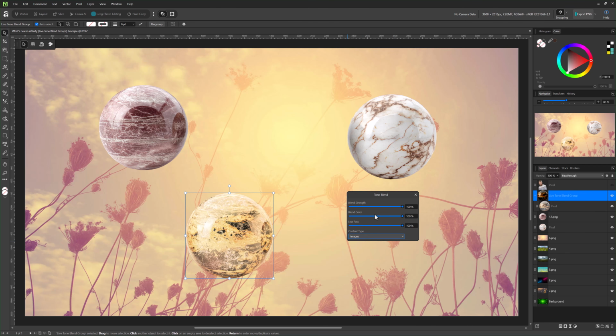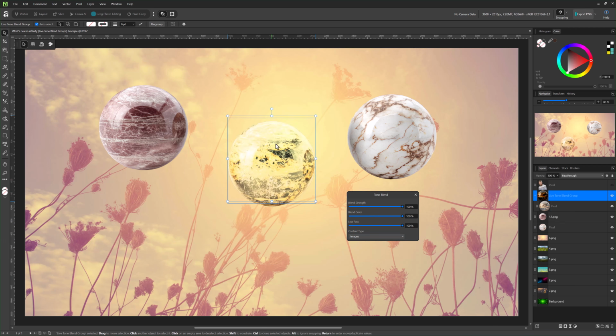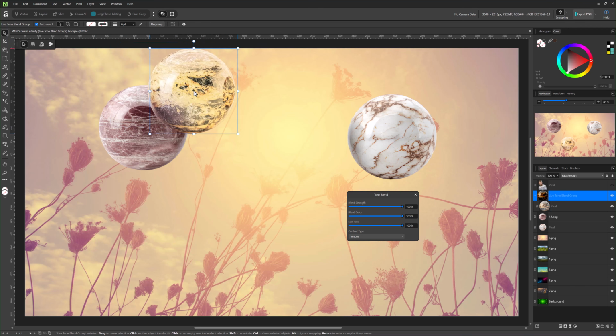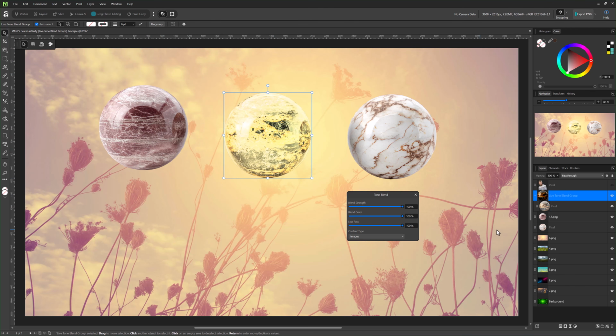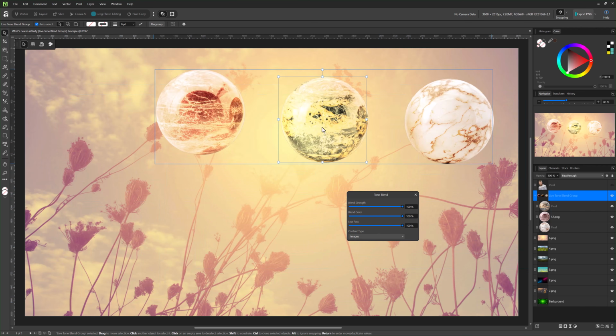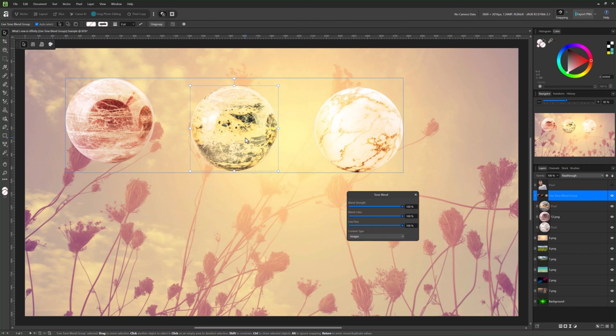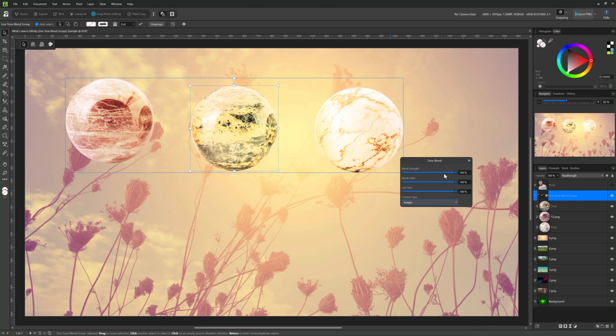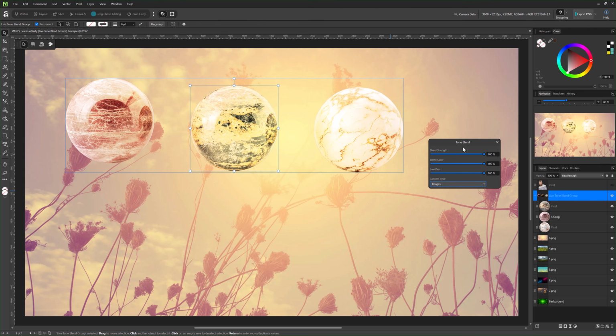Now, the really cool thing about these blend groups is that on the fly, as you drag something around, it's changing a bit based upon what's in the background. And you can easily drag other objects into this group if you also want them to pick up these blend options. So if I grab these other spheres here and move them up into the group, we can see all of these now are being affected on the fly by this tone blend group. So this is non-destructive editing, because at any point in time, I can take them out of the group. I can come in here, I can make adjustments on these sliders. So non-destructive editing. And on the fly, like I mentioned, it's making changes.